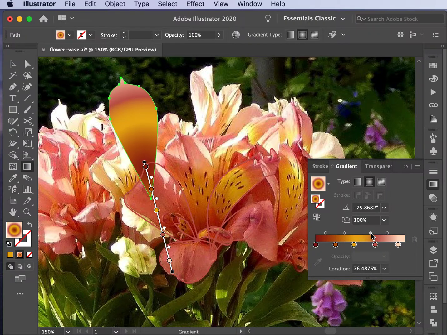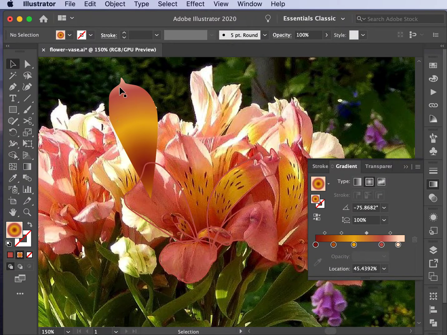You've got to have some form of comfort level manipulating these gradients. So this is just great practice of getting in there and trying to get the colors that you're really looking for. I'm trying to get rid of that harsh line on the yellow. And that's getting much closer. I just don't want you to be able to see too much of a line there. So I'm just kind of going back and forth till I've gotten pretty close. And that's not bad. I've got a nice tip.